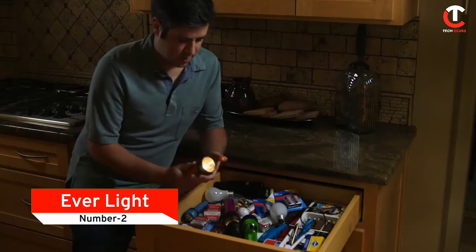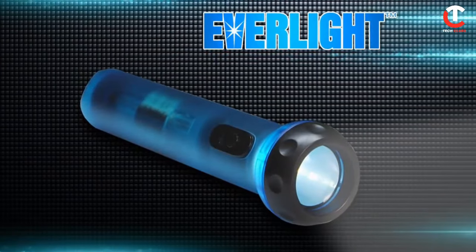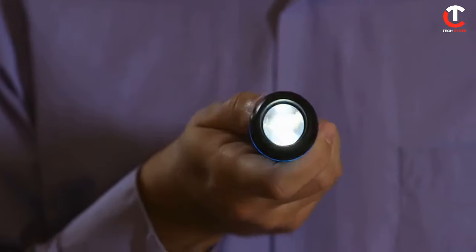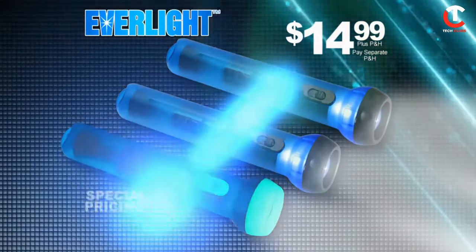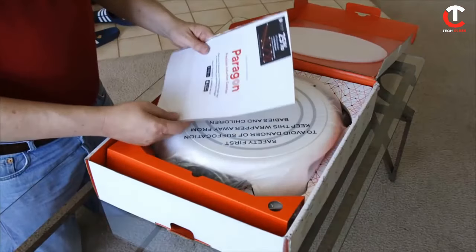Number two: Ever Light. This device performs multiple functions — Ever Light works as a personal air conditioner, humidifier, and air purifier. The system uses less energy than traditional air conditioners, requiring only 10 watts of power. This is made possible by a novel material dubbed "Eternal Breeze," which is formed of basalt nanofibers and looks like paper. The small air conditioner is essentially a cube with a removable water tank and two side grills. The evaporating plates made of nano paper collect water, and the internal fan drives air through them, moistening and cleaning it. Ever Light operates through the evaporation of water, which can occur at virtually any temperature. The price of Ever Light is only $169.